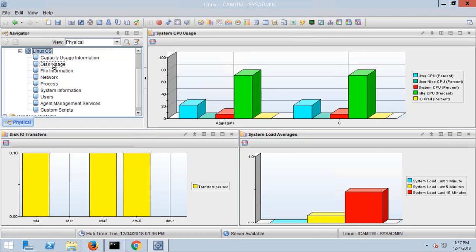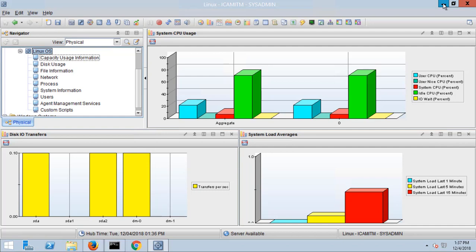An OS agent can work in dual mode, connecting both to a Tivoli Enterprise Monitoring server in a v6 environment and to an IBM Cloud App Management server. Other IBM Tivoli Monitoring agents would disconnect from the Tivoli Enterprise Monitoring server and only report data into the IBM Cloud App Management environment if you took these same steps.